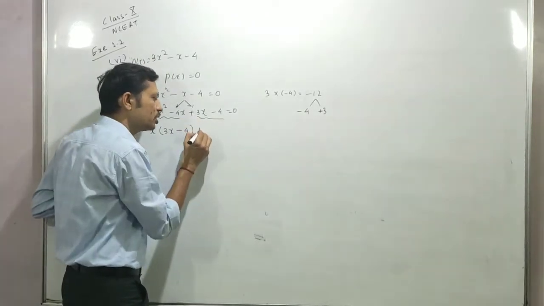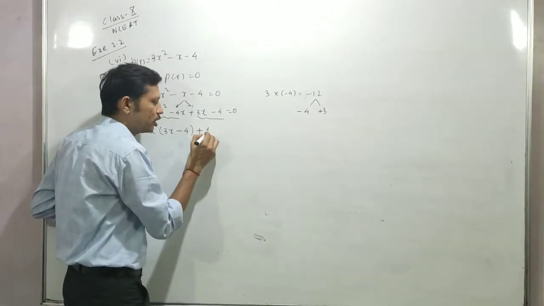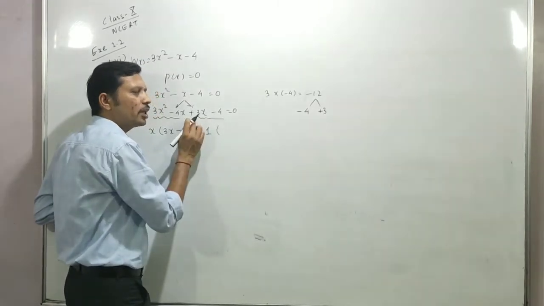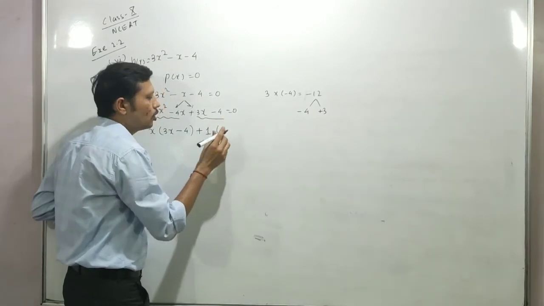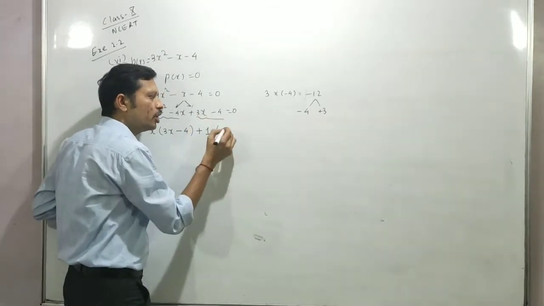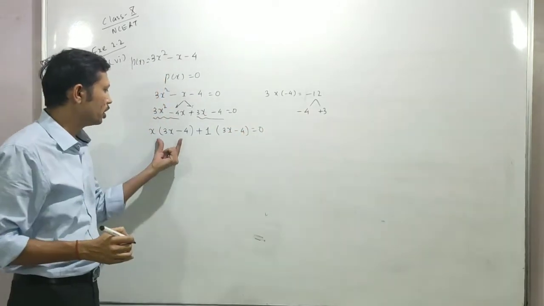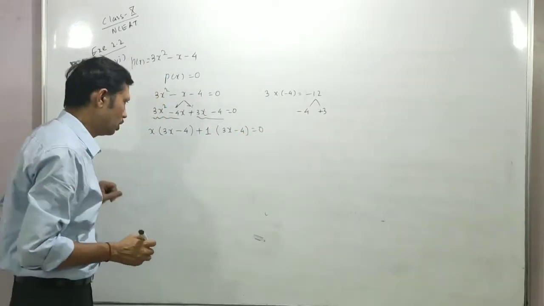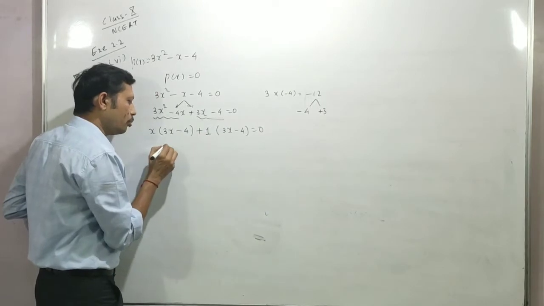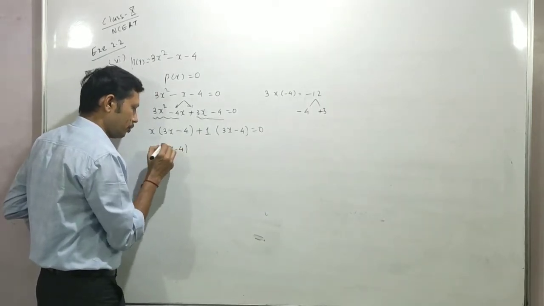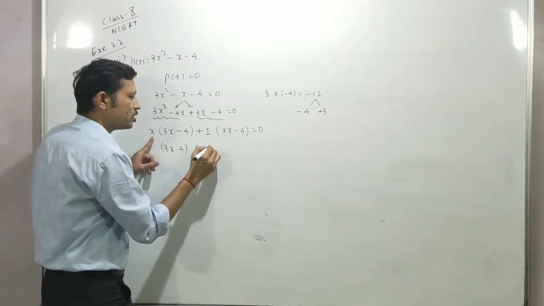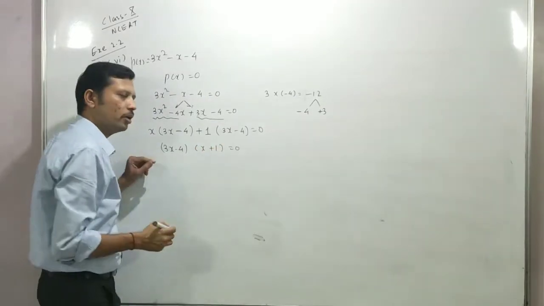लास्ट टू टर्म्स nothing is common so one is factor of every term every number and here the first term is positive so we have to take it plus sign here. 1 plus we are taking common so no any sign changes. Okay, and 1 we taken so no any numbers changes, coefficient also remains same. Now here it's a one term, here it's a second term. Among these two we can take the common what? 3x minus 4. So how much left? X and plus 1 that is equal to 0.